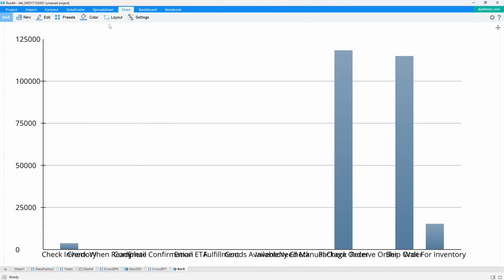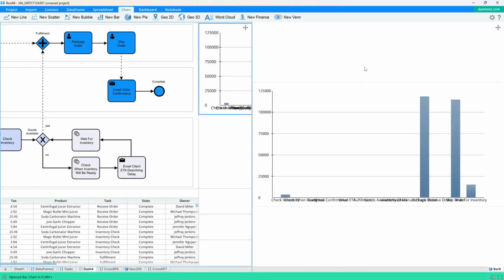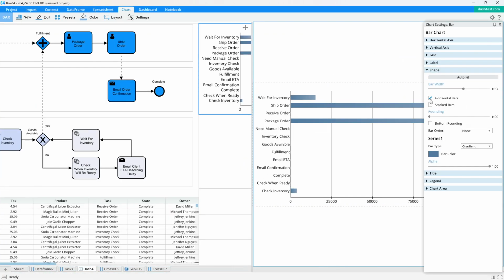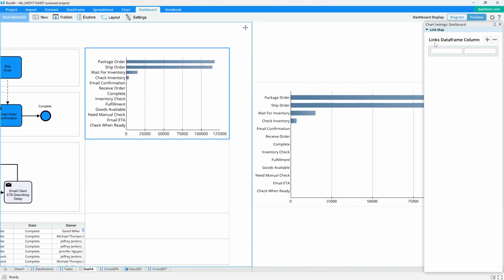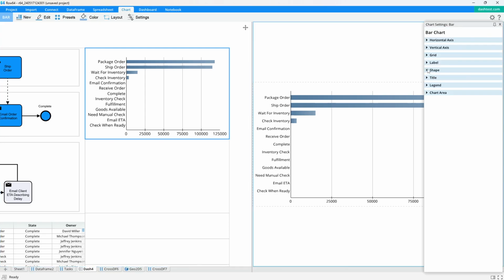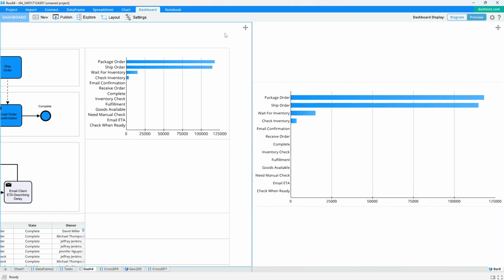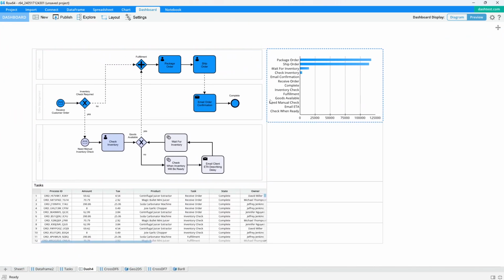So let's just drag it into our dashboard and control click on it, and then change the settings. Obviously we want this horizontal, and we want to sort it. We can see it over here, and we want to match the colors of the other diagram. You can basically just pull the metadata about your flow graph or your business process over here. I hit F4 again to full screen it.